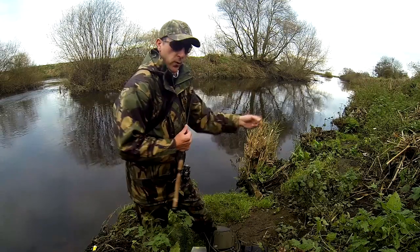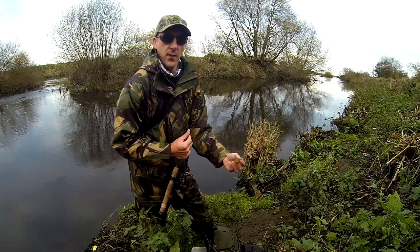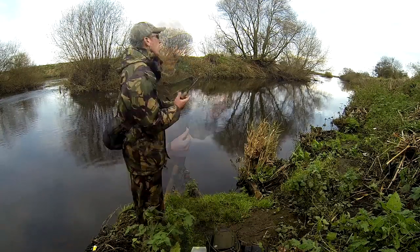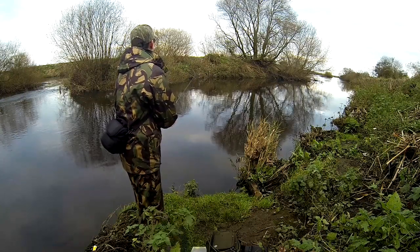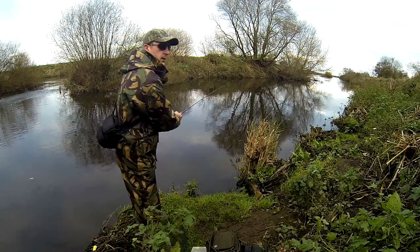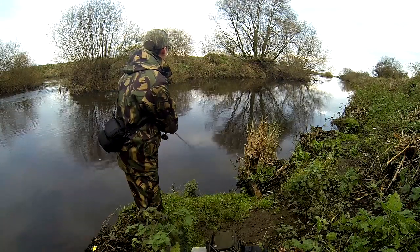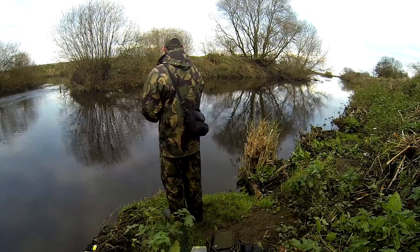If you cast it out and just pull it straight out, it's kind of, can't be arsed. So just try and keep it in there first. Couple of taps now. Still in that slack water. So if anything's just laying up there, it'll smack it.